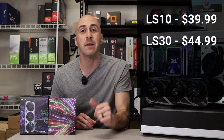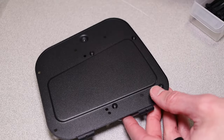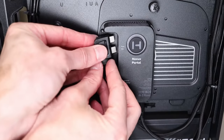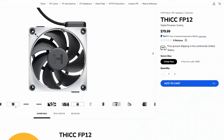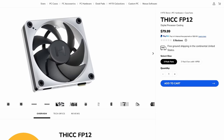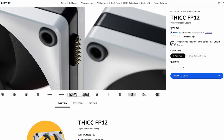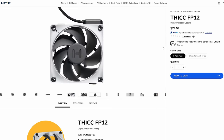If you want to include Height's NP50 Nexus Portal, it'll cost an extra $30 to add to any kit. The NP50 is a small white box that fits any 2.5-inch mounting location and gives you a simple yet expandable way to control all of Height's Nexus products. The Thicc FP12 is their newest cooling fan — it's a 120 millimeter fan at 32 millimeters thickness, hence the naming. Like many new cooling fans on the market, they connect using magnets and cable-less electrical contacts, making for clean cable management and easy installation. The fans come in a three-pack for $79.99.